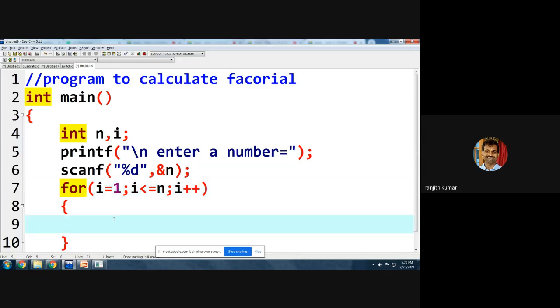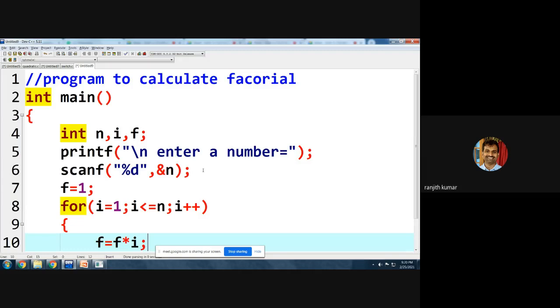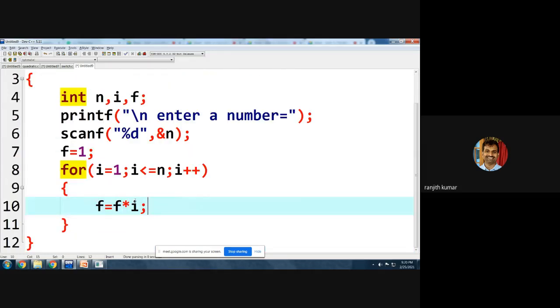So what you have to do? I have to calculate one answer, so let me take one answer called f. Okay, so initially f is what? 0 na 1 na? 1. If you take 0, the total answer 0 into everything is 0. Okay, so f is equal to f into I. f అంటే ఏదో మీనింగ్ఫుల్గా ఫ్యాక్ట్ అని పెట్టుకోండి. ఫ్యాక్ట్ ఈజ్ ఈక్వల్ టు ఫ్యాక్ట్ ఇంటూ I.